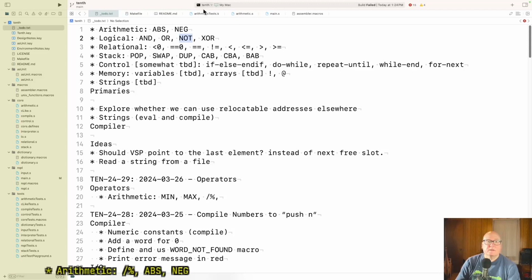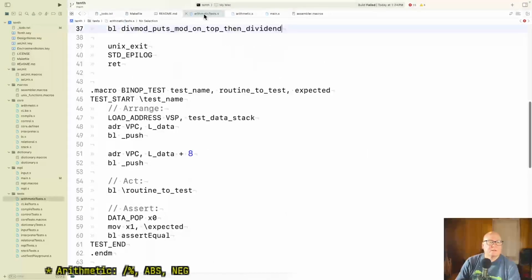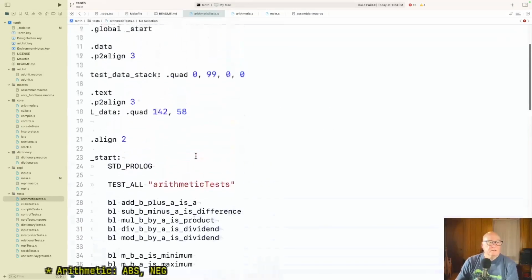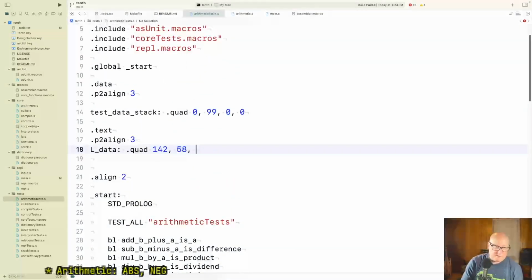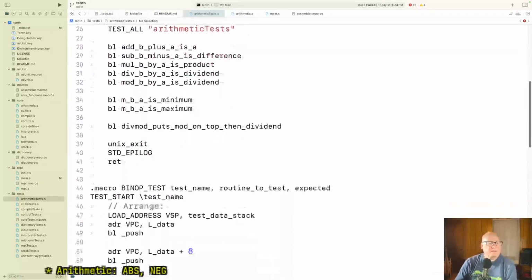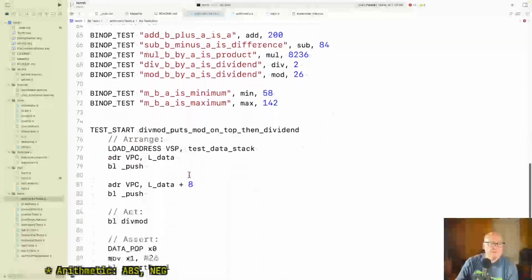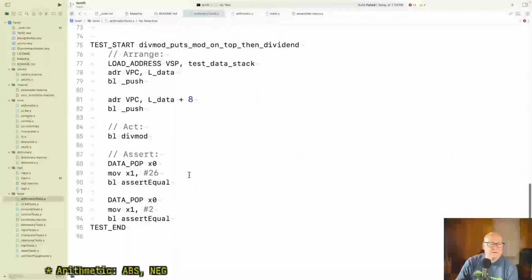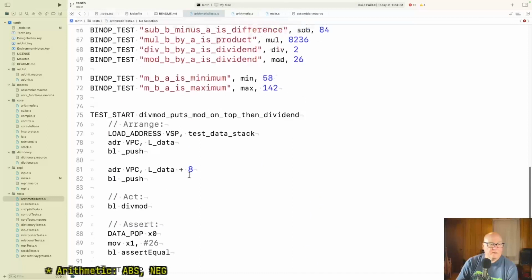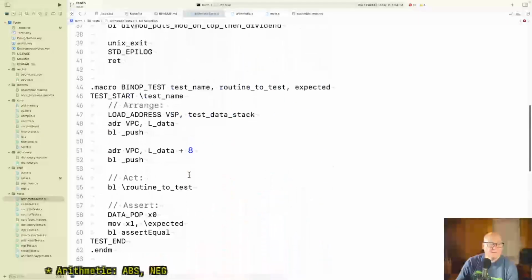All right, let's do absolute value first. Well, I can see I want more data. Let's put another value there. And I guess we'll make a unary op test.